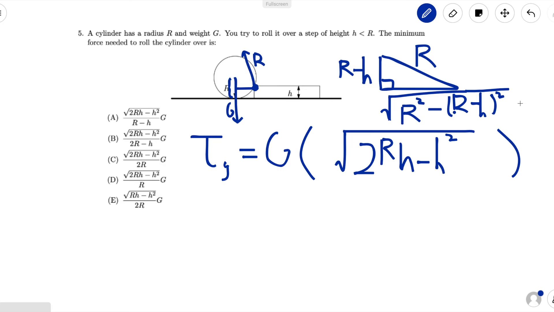Now what about the torque due to our force? Well, we're trying to find the minimum force needed to roll the cylinder over the step, which means that we would want to make the torque caused by the external force equal to the torque caused by gravity because we would want to cancel out the normal force acting from the ground.